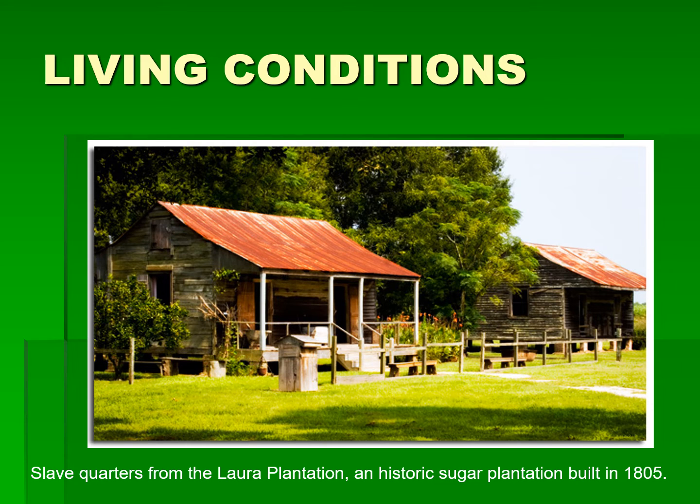Now, what you have here is just a picture of some slave quarters that have survived. These were built in about 1805. And a couple things to notice about this particular one is you'll see they are actually off the ground. Not all slave quarters were built off the ground. This means that for many slaves, they had a dirt floor. These particular quarters are up off the ground, which means that when it would rain, for example, the water would be able to go under the building as opposed to just washing through it.